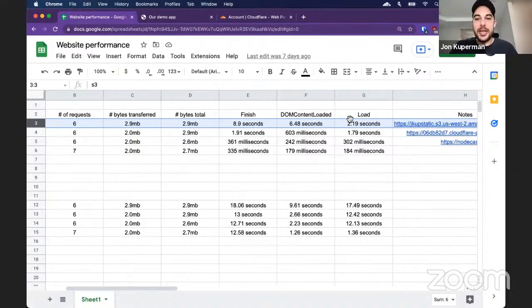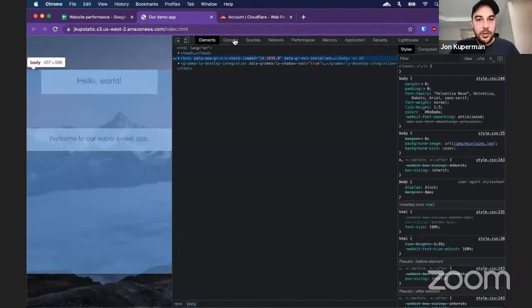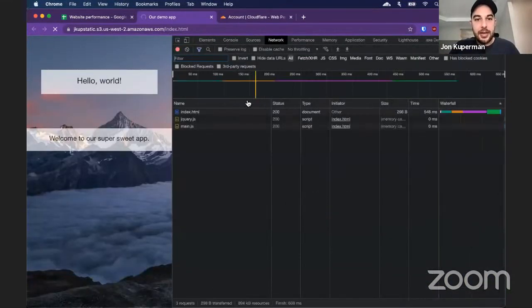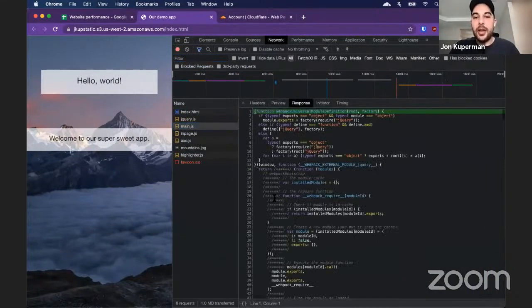Basically, all I did here was open the Chrome DevTools, do a network refresh, and copy all the things. This site has a lot of stuff wrong with it, right? If you go and look at the source code here, let me inspect element, go to the network tab and refresh again, and start looking at the JavaScript and things like that, they're totally uncompressed, right?